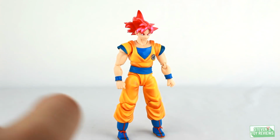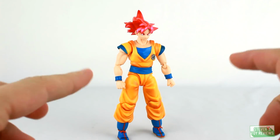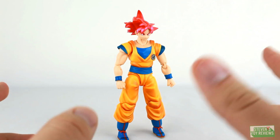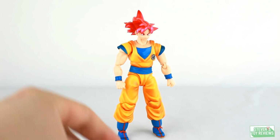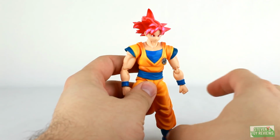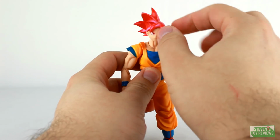Now for articulation, and it's pretty much identical to the Super Saiyan 3 Goku Figuarts, even though there are some sculpt changes from that, which you will see a little bit later. But yeah, all right, so let's go ahead and break this down for you guys. As you all know, the Super Saiyan 3 Figuarts had a different neck configuration along with the different joints and all that good stuff.